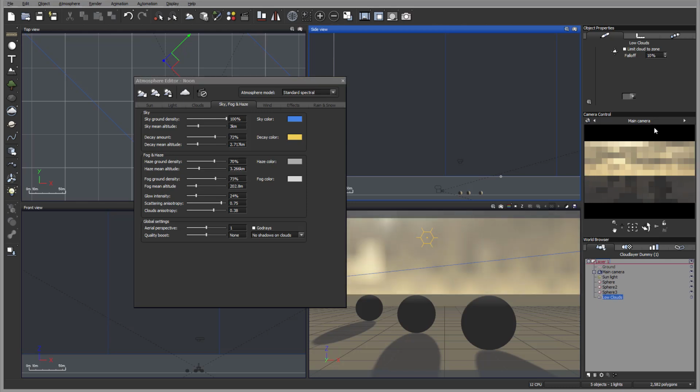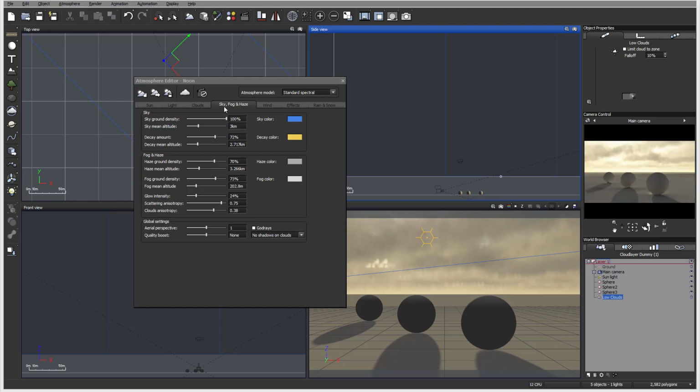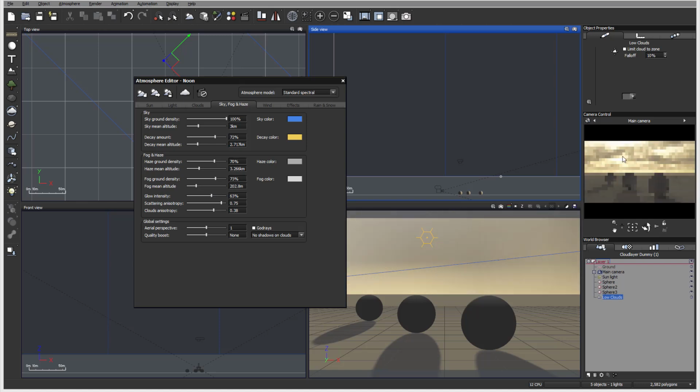So you have haze, which is provided by particles or dust inside the atmosphere, and fog, which is provided by water particles inside the atmosphere. So they have different types of glowing as well. Right here in sky fog, we can modify the ground density. Glow intensity specifies how much glowing goes out from the sun. However, scattering is the power and how far it goes from the sun. So we can decrease the glow distribution from the sun a little bit.